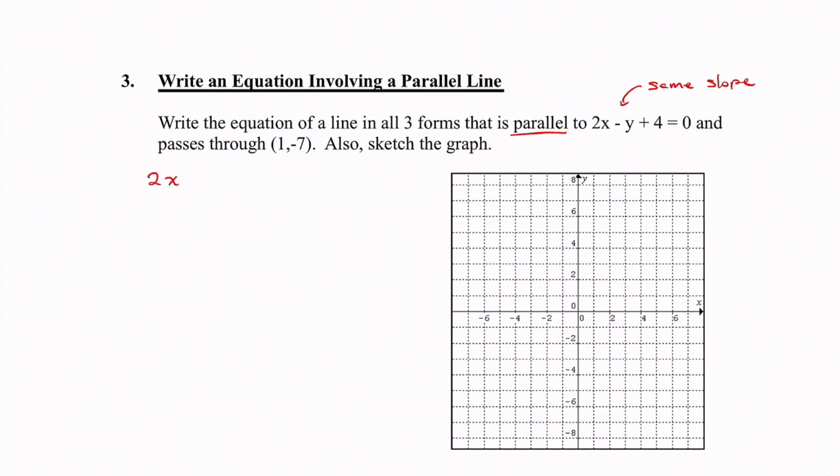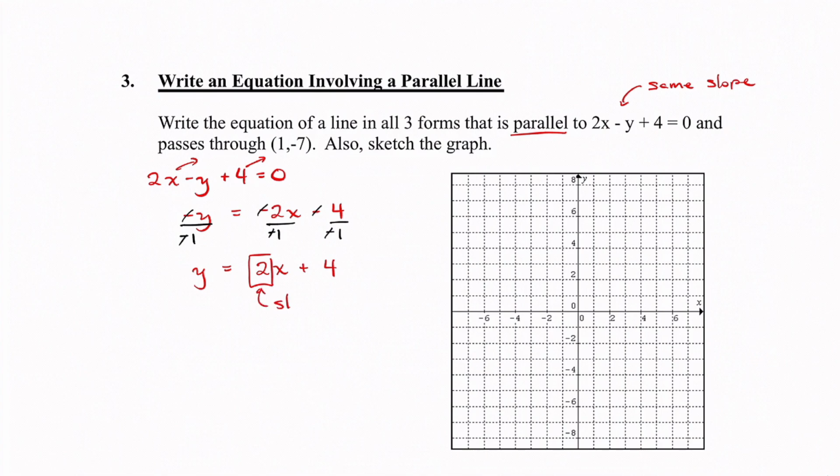So I'm going to start with 2x minus y plus 4 equals 0. And then just like the last question, we're going to move these two to the other side. So I got minus y equals a minus 2x and a minus 4. Sign changes when they move over. And then to get rid of this negative in front, just divide by a negative on every term. These will cancel, and these will also cancel. So we get y equals 2x, and then it's now plus a 4. So I can see my slope is right there. My slope is going to have to be equal to 2, and that's what our m is.